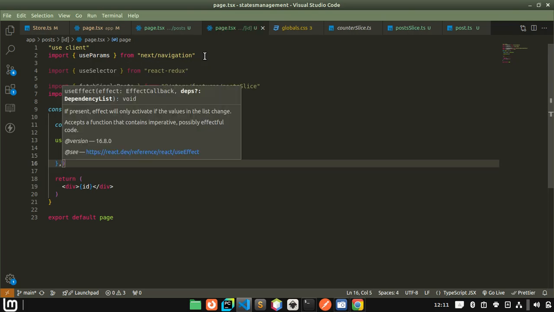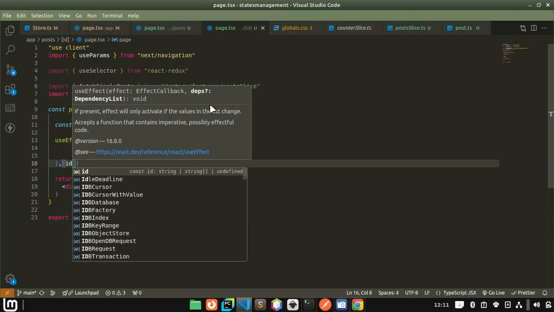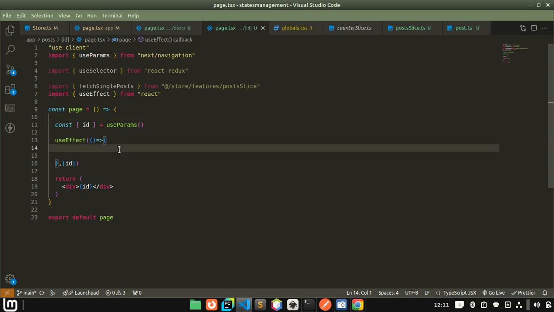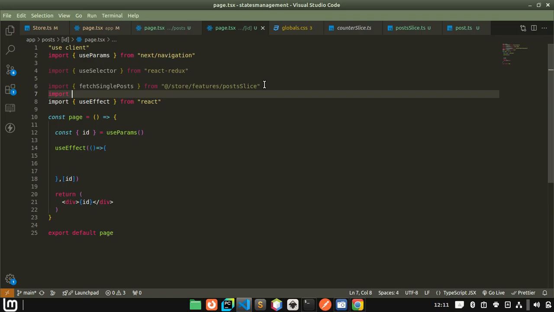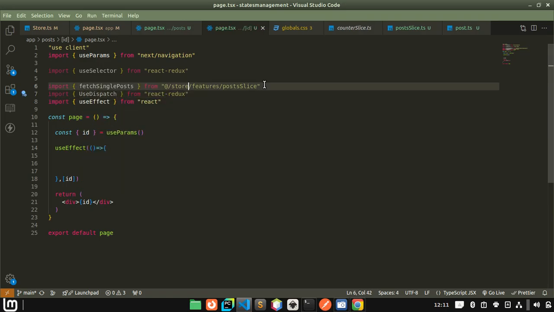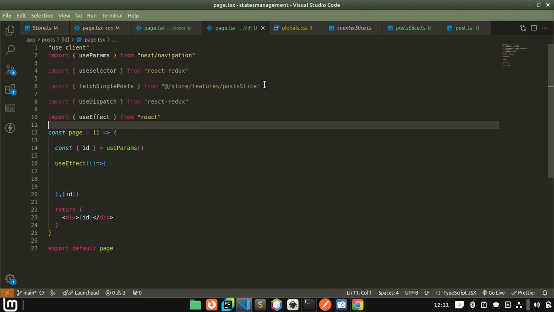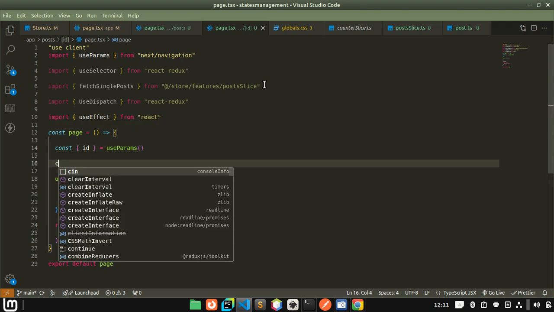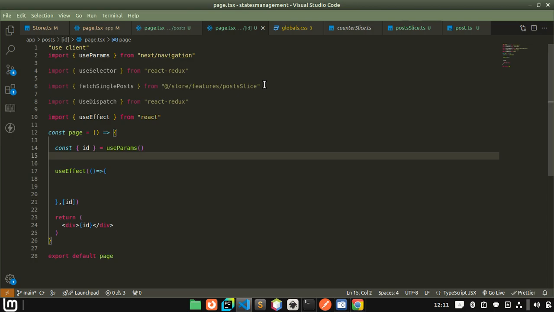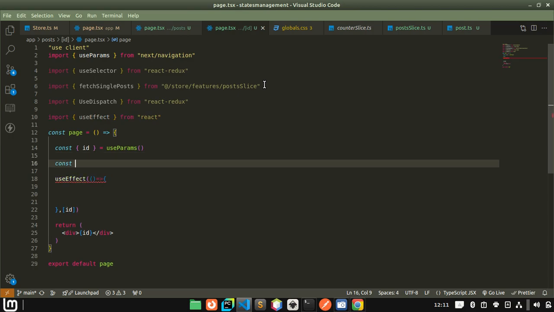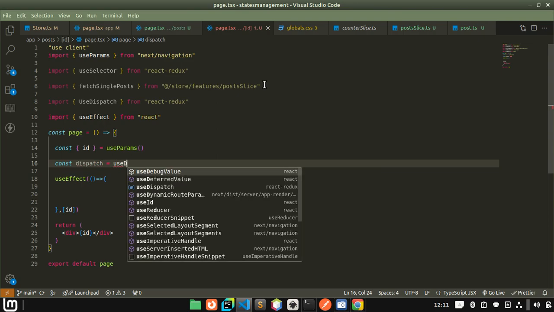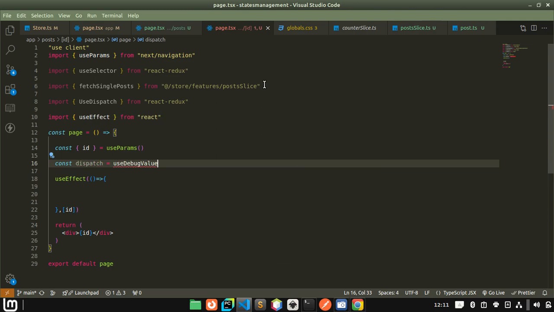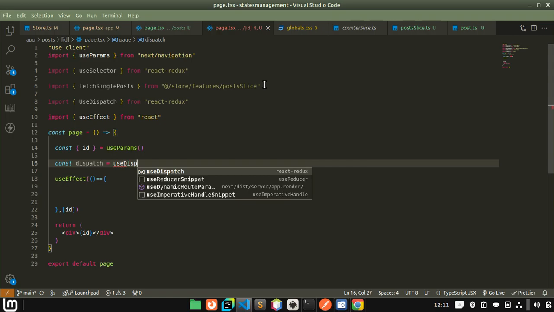This is going to change if the ID changes. I can now come and say import useDispatch from React Redux. Then I can now say const dispatch is equal to useDispatch.